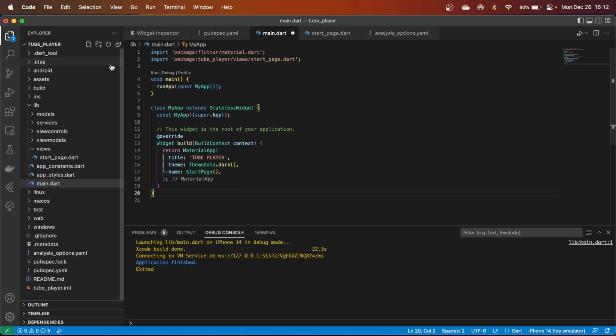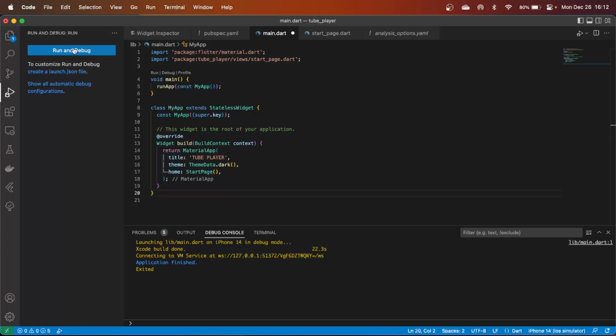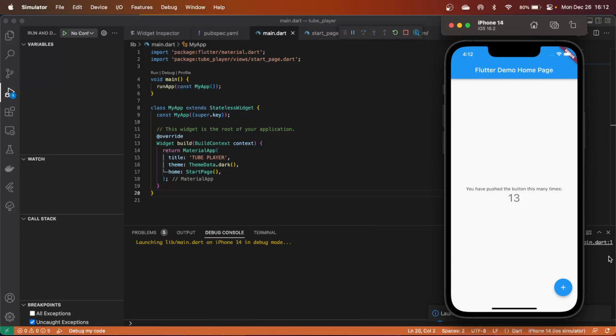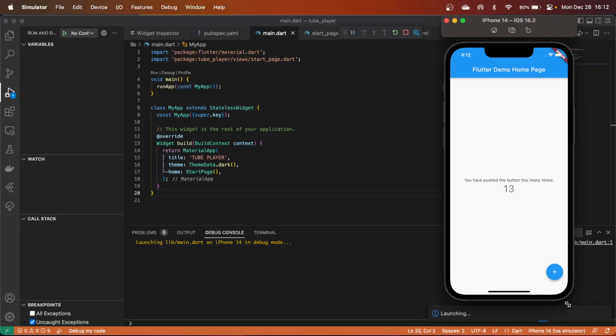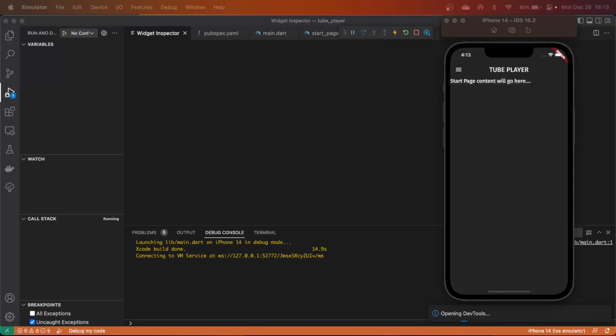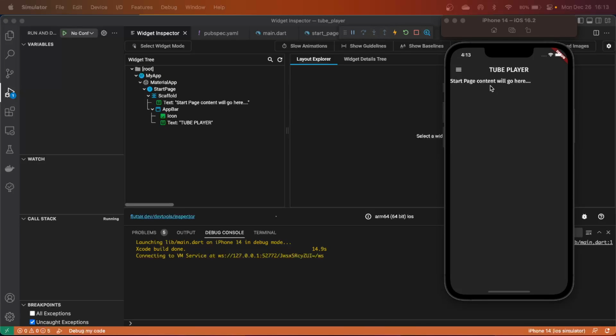So let me actually go ahead and run this now. So let me run this in iOS simulator. Let's make it smaller so you can see it is launching. It is actually compiling this, doing an Xcode build in the background, and it is going to launch the application. Yeah. So now the application is running. It is launching, and here you go. You can see the theme or the layout, the fonts, everything has changed.